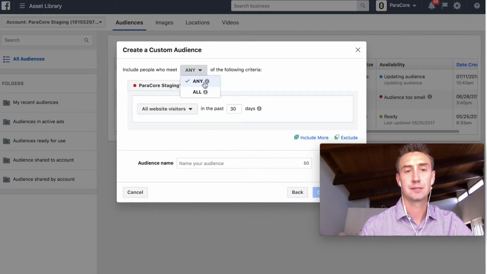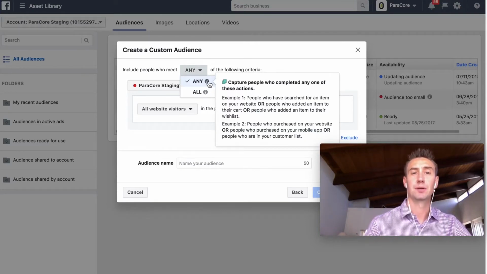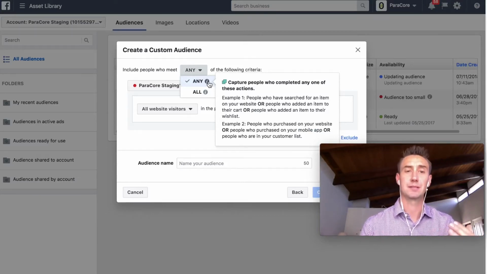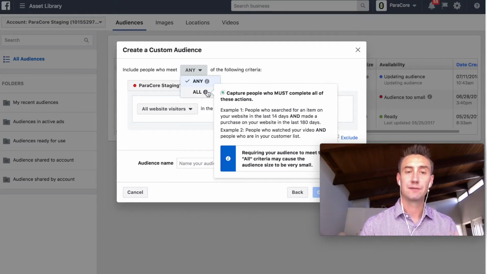If you click this, you'll see that this talks about an or statement being like, if they do this or they do this, we want them to see our ads. Or if they meet all of the following criteria, this is an and statement. So they have to do this and meet this condition. So it's more of a narrowing statement. And that will then narrow the audience to a smaller group. If you narrow the audience, then you can have a little bit more control over who's seeing what and when and how.